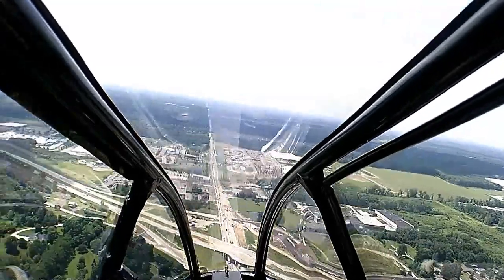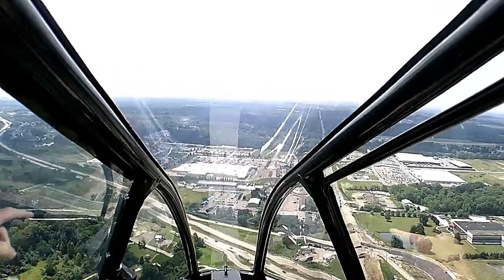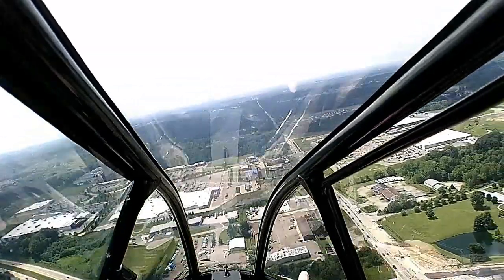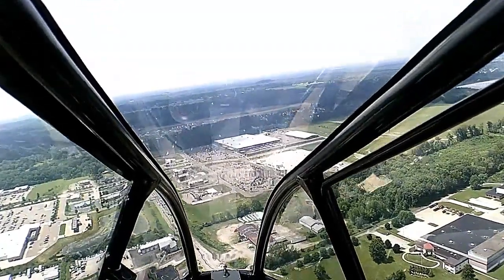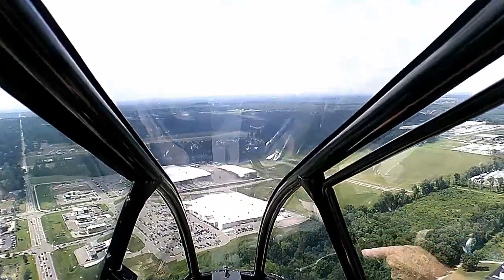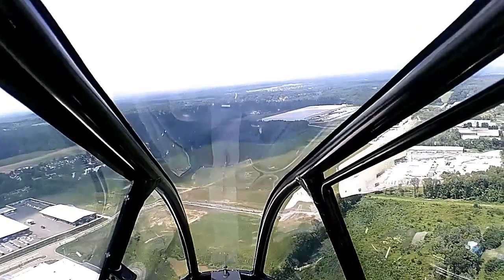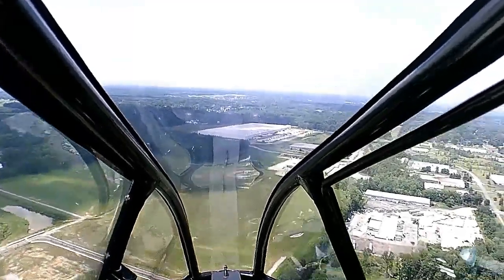But anyways, turn it this way because this camera's messing me up here. Not used to it being on the other wing. Down here straight ahead is Walmart. Next building is Lowe's. This one building over here, that's Menards. But you can see that road goes back in there past Menards. They got a lot of clear land, a lot of grass back here. I don't know what they're going to build back here, but I'll bet that's going to be more stores or something going to go in down there.